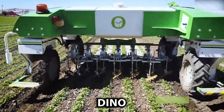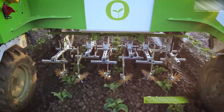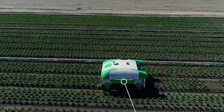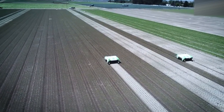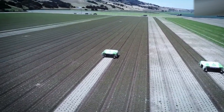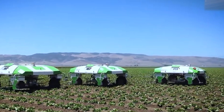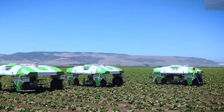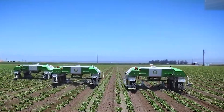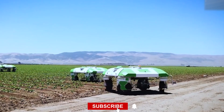This is Dino. Dino is a self-driving electric weeding robot for large-scale production vegetable farms. This machine was created by the French company Nyo Technologies, which creates and manufactures agricultural robots in collaboration with farmers and customers. This robot navigates the farm field independently with an accuracy range of 2 centimeters or 0.8 inches, due to its guiding system that integrates information from RTK GPS and other sensors.